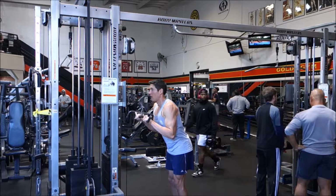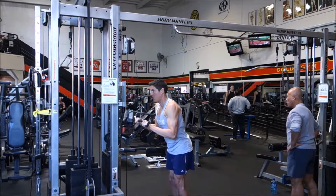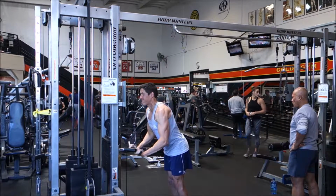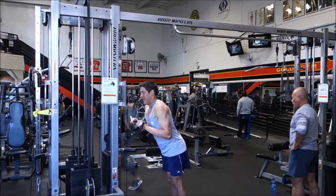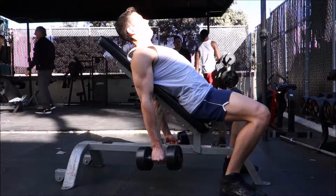And then you'll see at the top, I'll pause briefly, and then I'll really think about initiating the movement by pressing through my triceps. So that's one thing that's helped me really zone in and isolate my triceps: like I said, I'll pause briefly once my elbows are flexed, and then from the very beginning think about squeezing and pushing through my triceps as I extend my elbows.